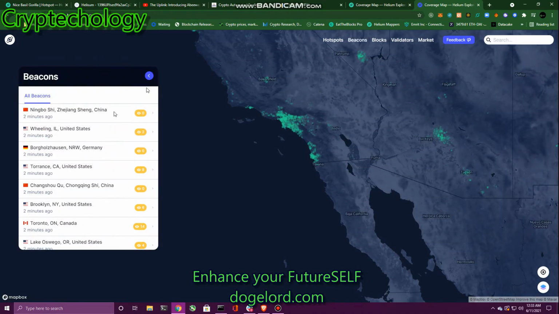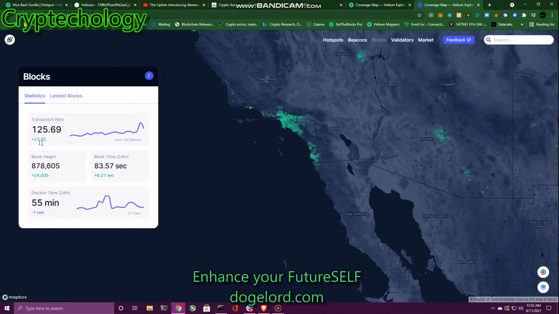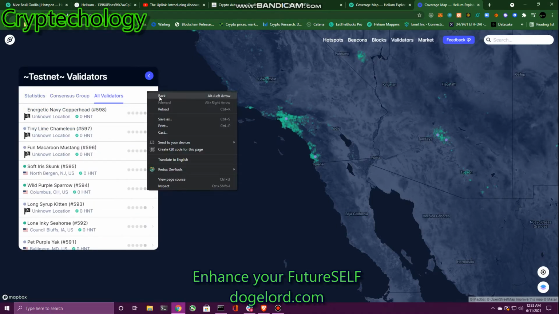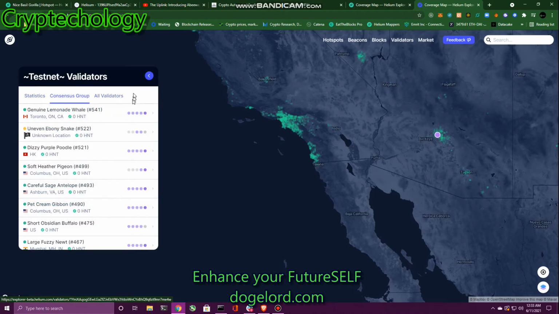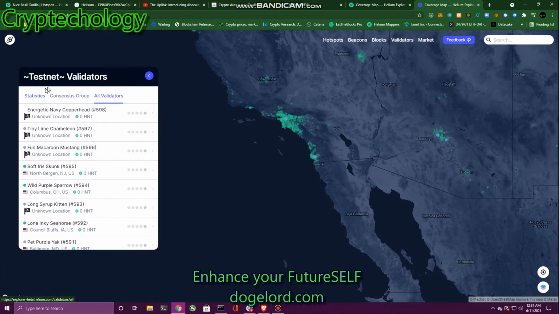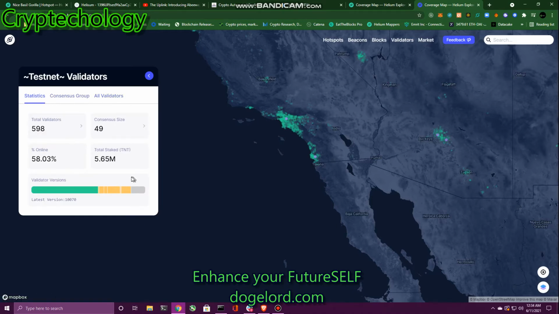All right, but you can also get into beacons. You can see what the current blocks are. This is really good to check out the block times. And you can see the validators on testnet right now. We have 598 total validators on testnet. Consensus size of 49. This is really great because what people may not understand is that the current consensus size right now is just about 16. So there's only 16 hotspots that are currently verifying the blockchain for us. So when we have validators going on mainnet and that consensus size increases, that will make the blockchain more efficient, therefore decreasing the block time, increasing the efficiency, and potentially increasing the mining rewards that are being generated on a daily basis. So that can be a great thing across the board for everybody.